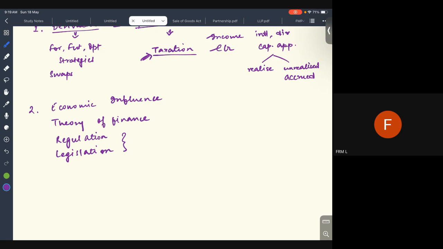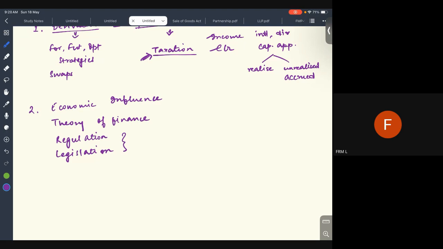Now, how is regulation and legislation different? Regulations are imposed by regulators. Legislation is imposed by the lawmaking body of the government. So, regulation would be a little more focused on a particular sector. Legislation will be applicable to the entire economy, with let's say some more focus on a few sectors and areas. So wherever required, they will specify sectors.